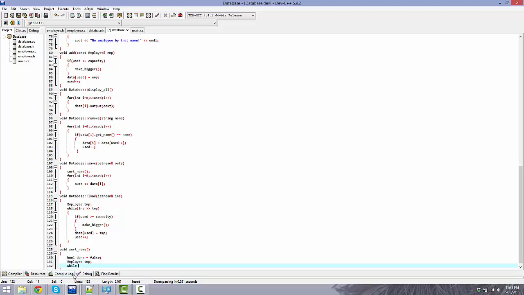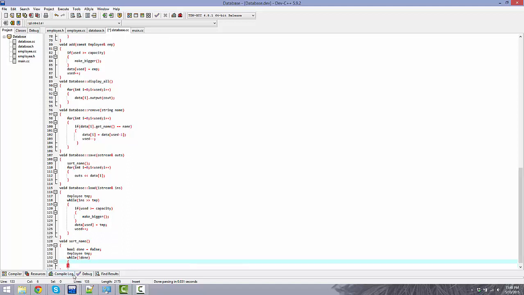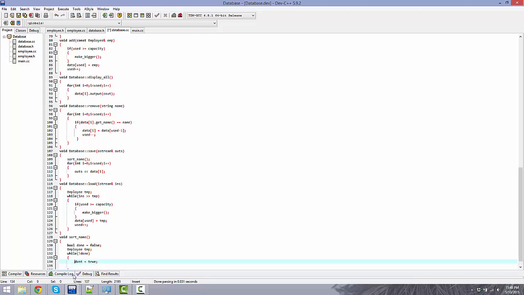All right, so the first step of a bubble sort is a while loop, while not done. And first, there you need to set done equals true. You'll see here in a second why that's needed. Then for loop, we need to start looping through the array.